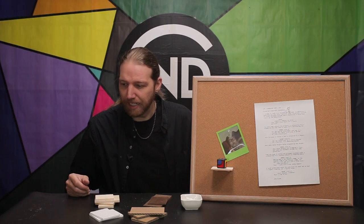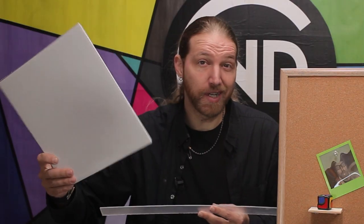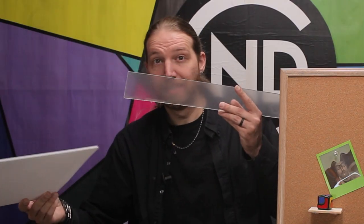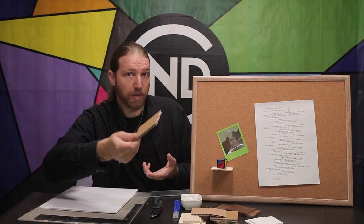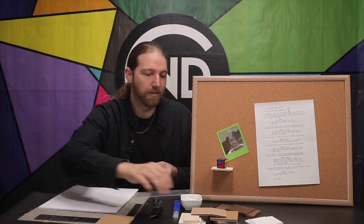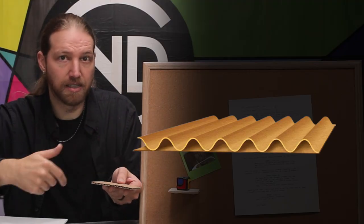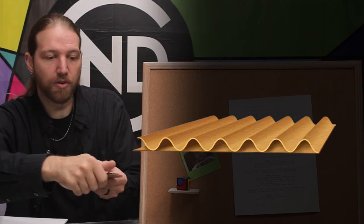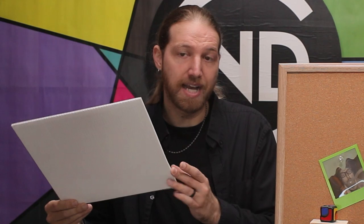You don't need a table saw to cut foam core and cardboard, but cardboard actually cuts really nice on a table saw — I'm not sure how good it is for the blade. For cardboard, double corrugated is probably what you'd want to use; it's nice and rigid. Single ply will work okay too, but you want to make sure the corrugation runs adjacent to the bulletin board — against the grain — so it's much harder to bend. If it runs parallel with the bulletin board, it's just going to snap. The same thing applies to corrugated plastic: you want the tubes pointing away from the bulletin board.